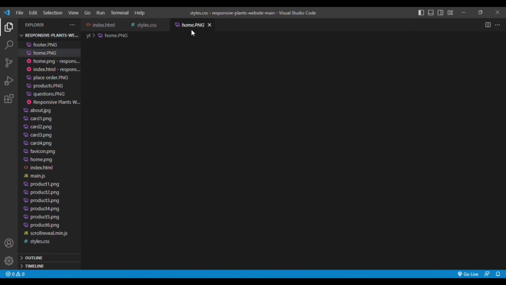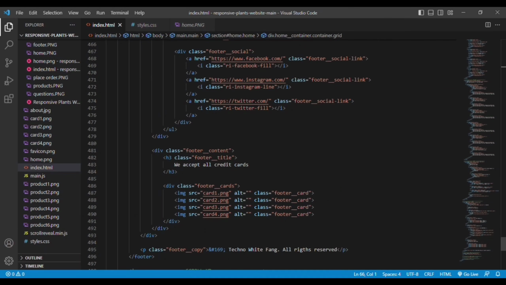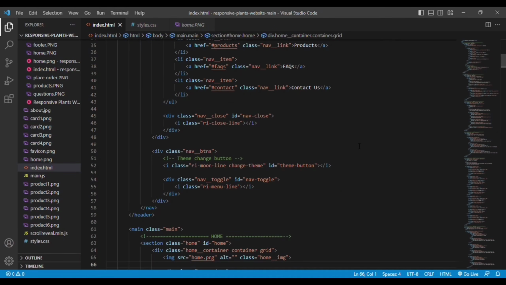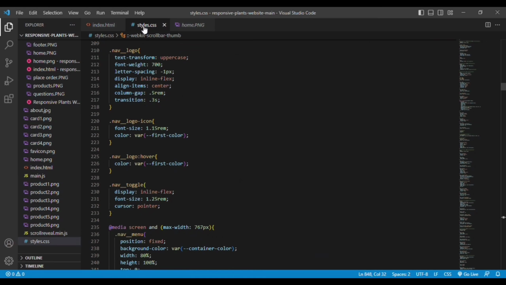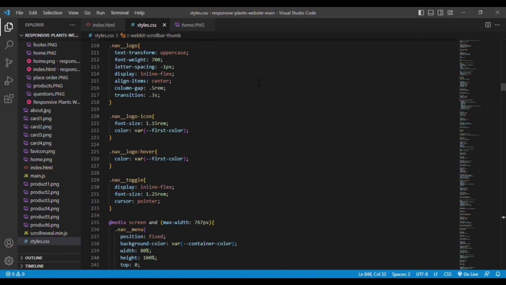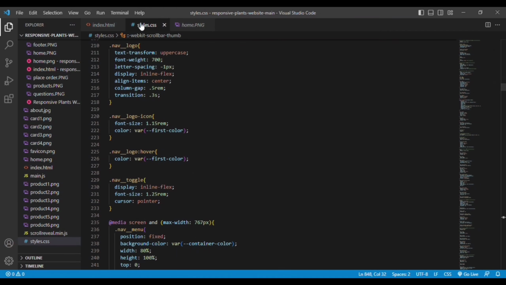You can see here greenify is in uppercase, but in the index file it is in lowercase. So by using this CSS function, we can make them into uppercase. It is just to let you know. You can directly mention here in the index itself. You can directly give it in uppercase. It will also be done. So just to let you know, there are more options.